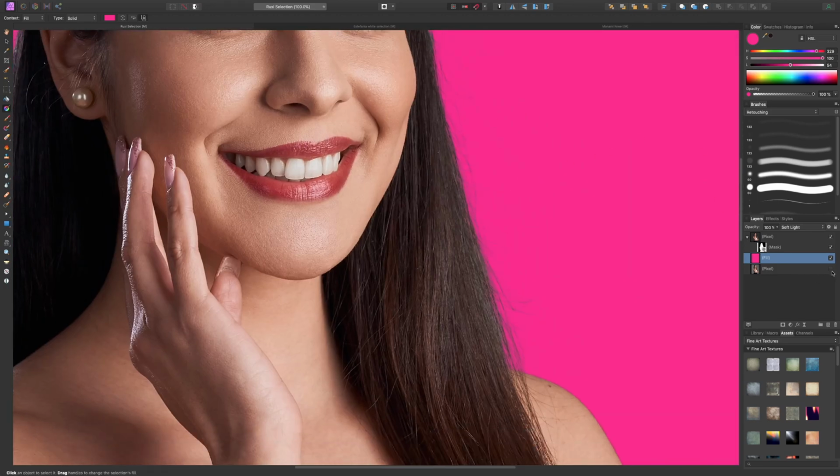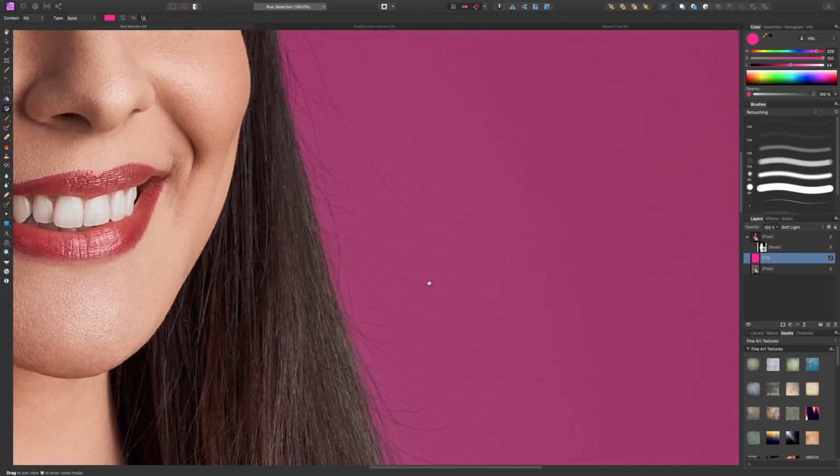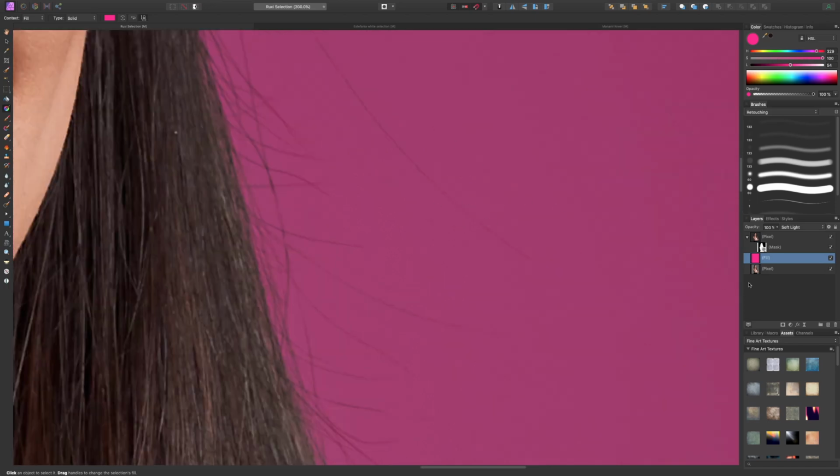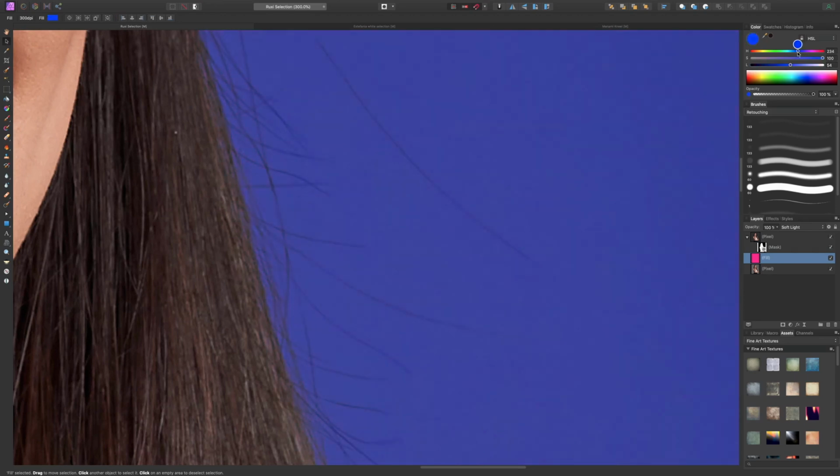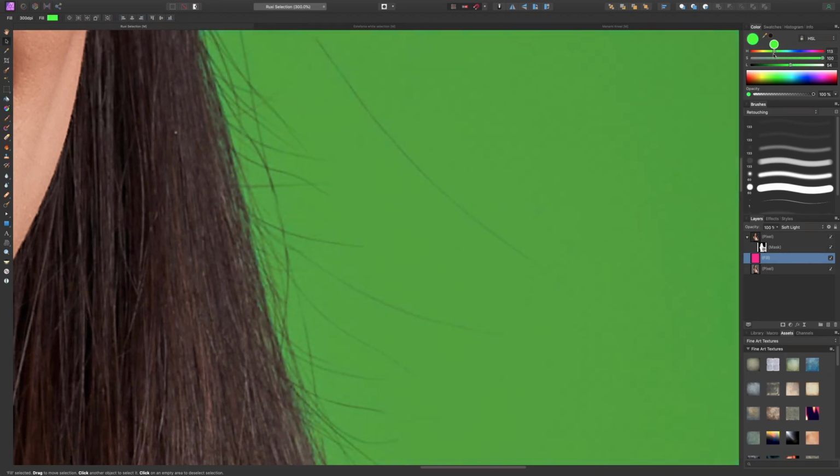But by having our original layer below the fill layer, and with the fill layer set to soft light, some of that detail from the underneath layer is being shown through the soft light fill layer, and allowing us to keep all of this really fine detail, no matter what color we pick, which I think is really fantastic.